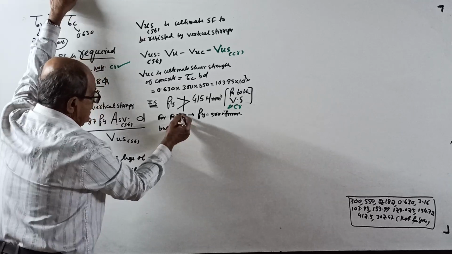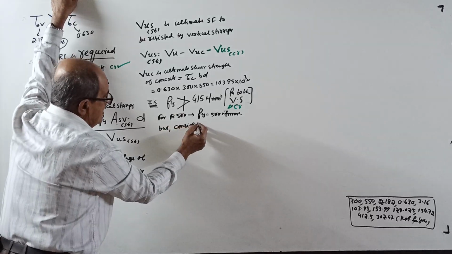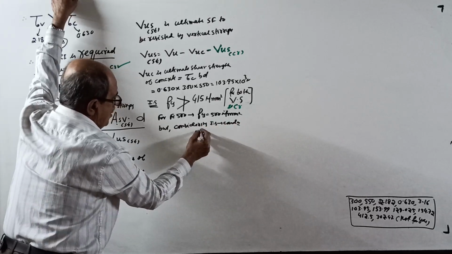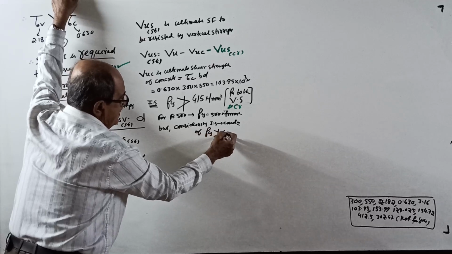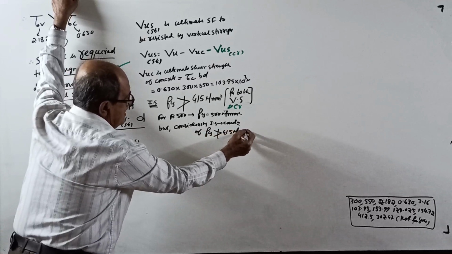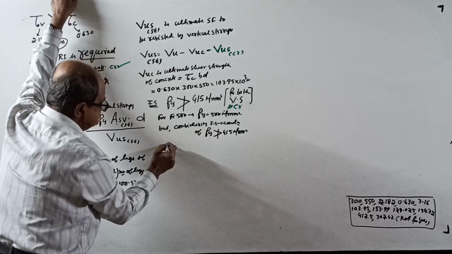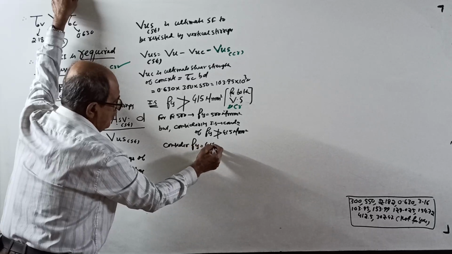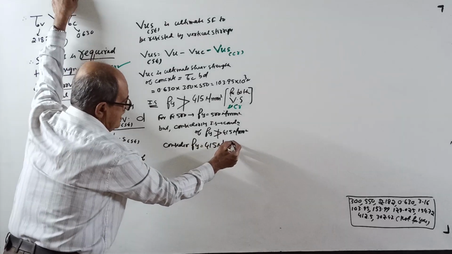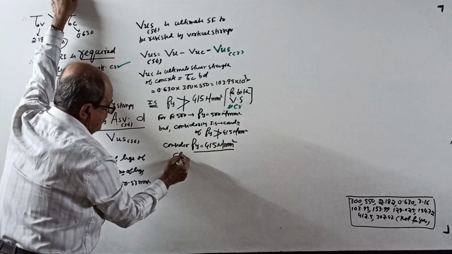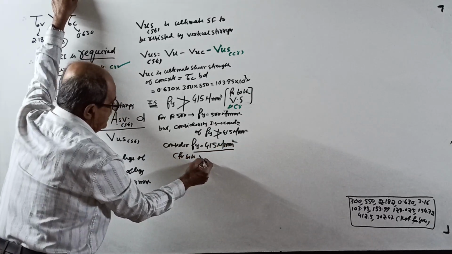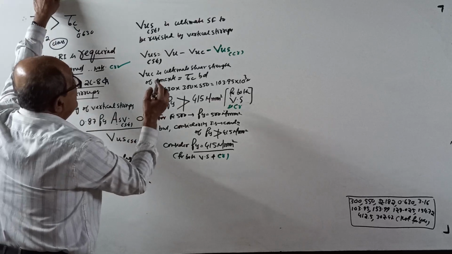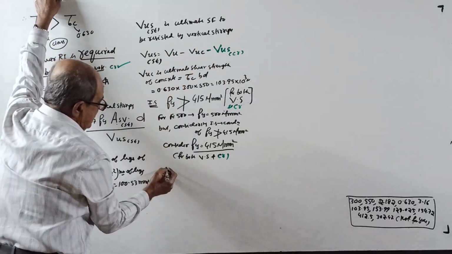But considering the IS code condition of Fy not more than 415 Newton per mm square, consider everywhere Fy equal to only 415 Newton per mm square, for both vertical stirrups and also later for cranked bars. Okay, over. Now, VUSCR you want.